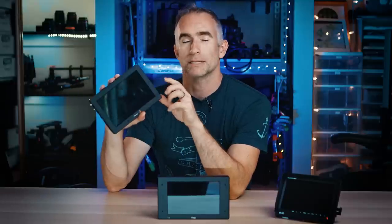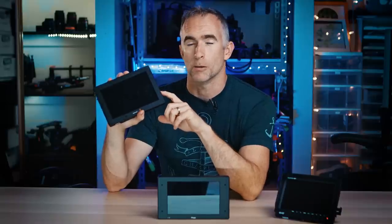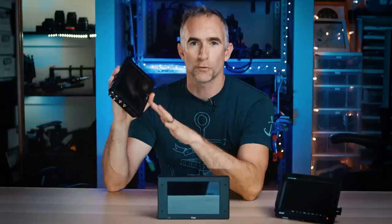Moving on to the Blackmagic Video Assist 7-inch. This is also a recorder — it has two SDI slots in the side and will record in 4K. It's great for DSLR shooters who want to get around the 29-minute limit of a lot of their cameras, and I think that's who it's aimed at. Beautiful colors, touchscreen — though for me the screen gets a little greasy as you're messing with it on set. The big downfall was that it's powered by tiny LP6 batteries. You need two of them and they last only about 20 to 30 minutes because the display draws so much power. I never found a V-mount or gold mount solution I was happy with, so I ended up just leaving it plugged in or carrying around dozens of LP6 batteries. It was a real headache — a beautiful image, but just not that usable for the kind of filmmaking I do.